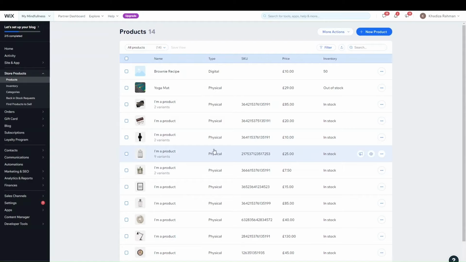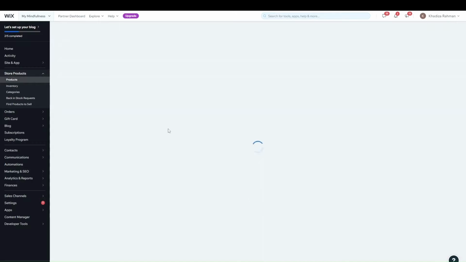And then it also means that if you ever needed to come in here and change an existing product, you just need to go into products, look for the product that you're wanting to change, and click into it, and it'll show you all of the product details, and whatever it is that you want to change, you just change it from there.